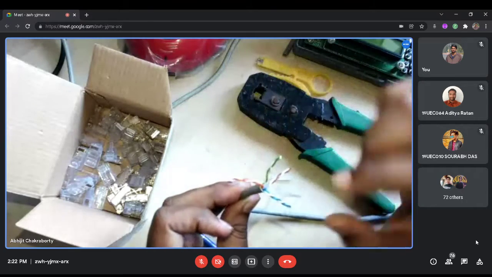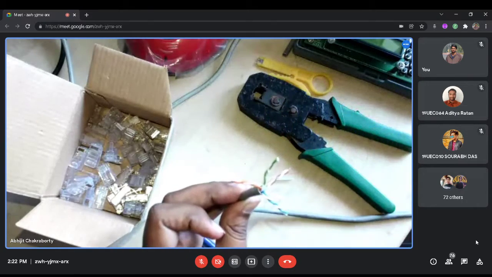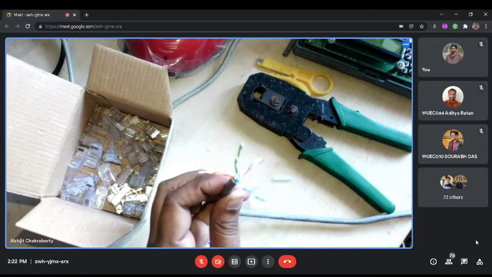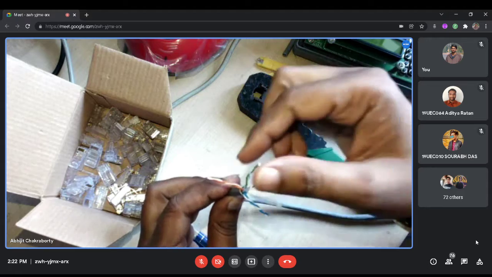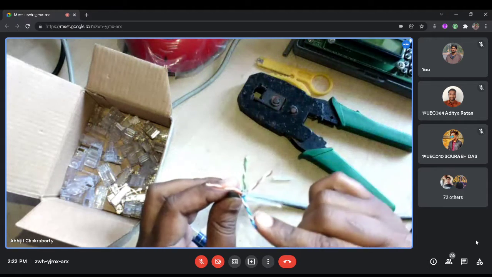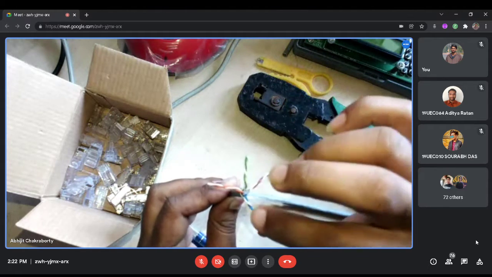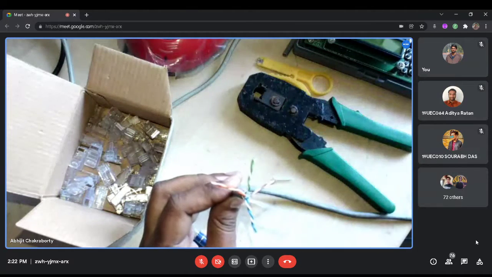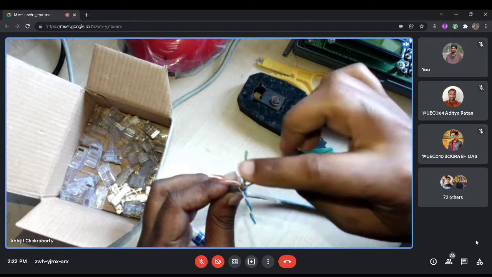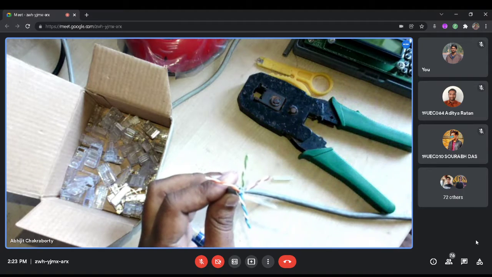Now you can see there are 4 pairs of wires with different colors. To know the color code, we again go to our manual.